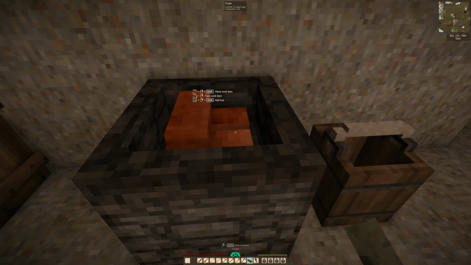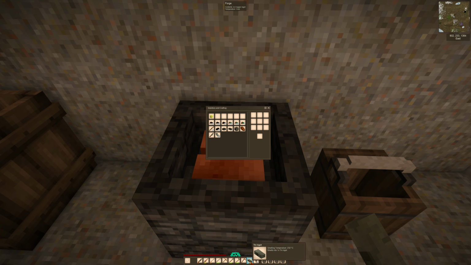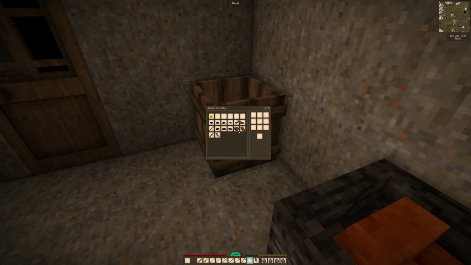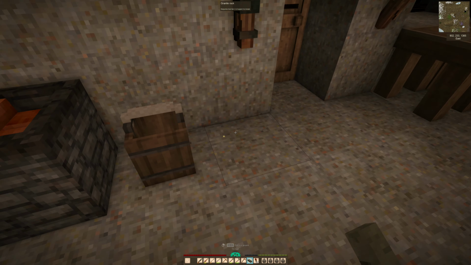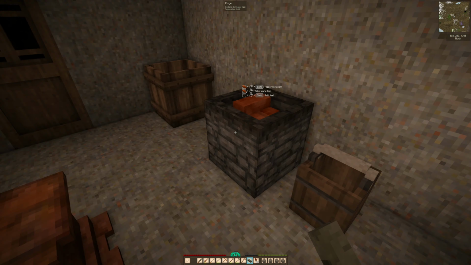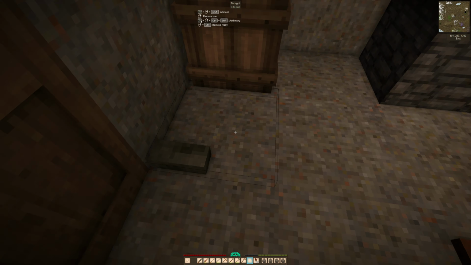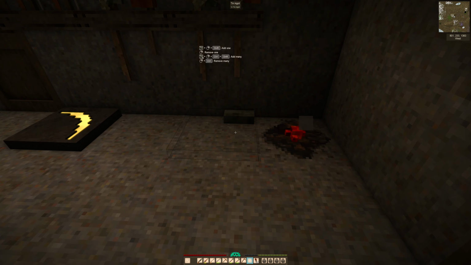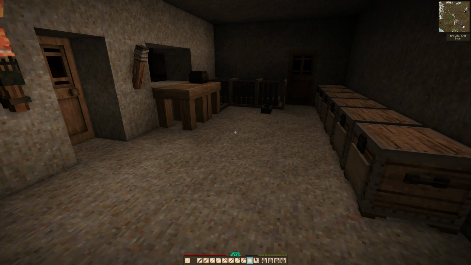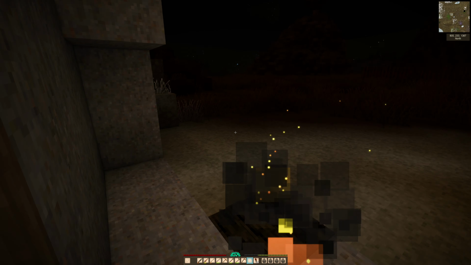Can we put this on here? No, we can't. Oh, but we can pick up the other one that we don't want. Let me just quickly put that on there again. So we have one tin ingot that we didn't want. Oh, that's not really useful. That's not really useful as well. Can we put it somewhere where it makes sense? Oh, we can put it back there. Yeah, okay. And we can't put it there, so we'll put it there. It's okay. So this is still burning.